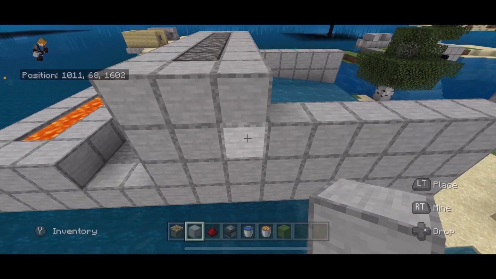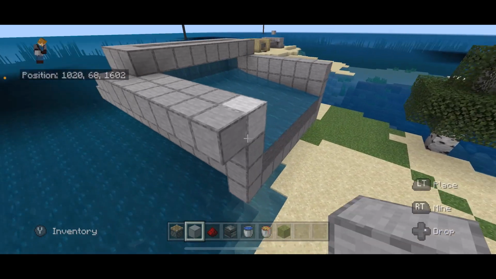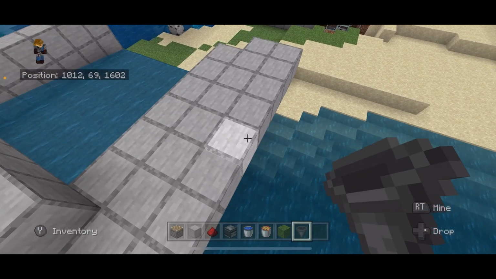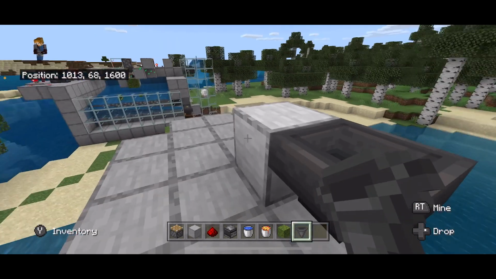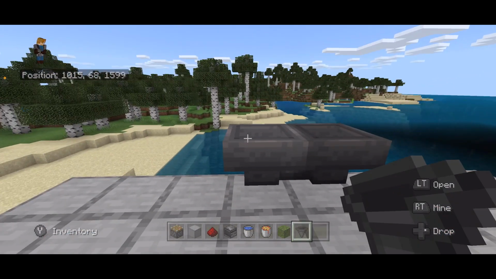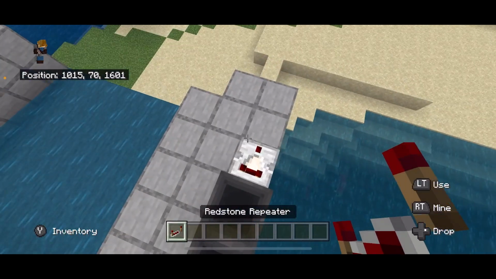Starting from this corner right here, build out 1, 2, 3, 4, 5, 6, 7, one more, 8. Make 2 rows of that. On the 4th block in, place down a temporary block, a hopper going into that block, break that block, and make a hopper going into that hopper. Place a comparator, comparator, repeater, repeater.